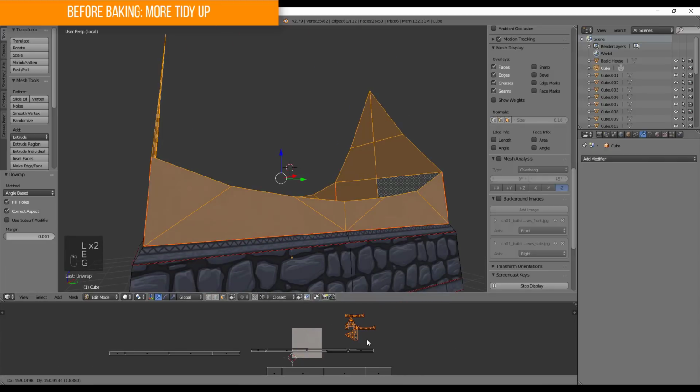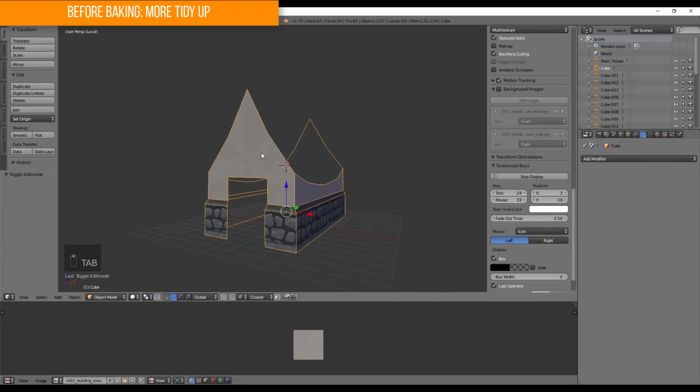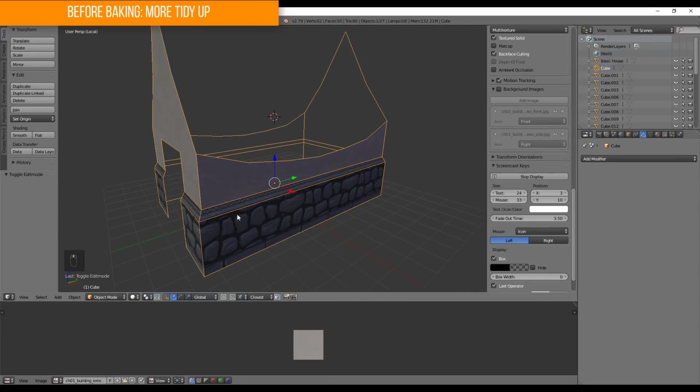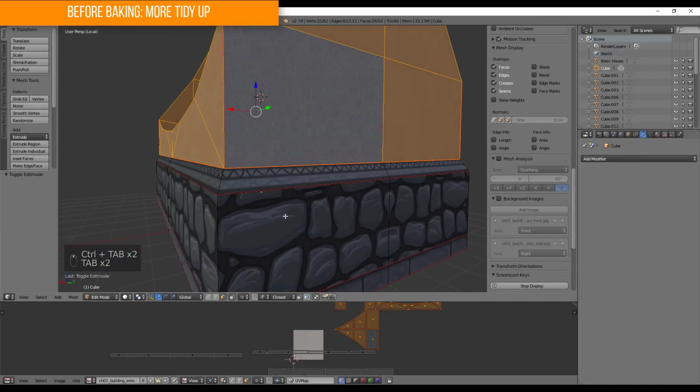Press E again here, so that everything is the same size, and I scale this up a little bit so that this is probably fitting, whatever. So now this is tidied up a little bit. Let's go to the next one.